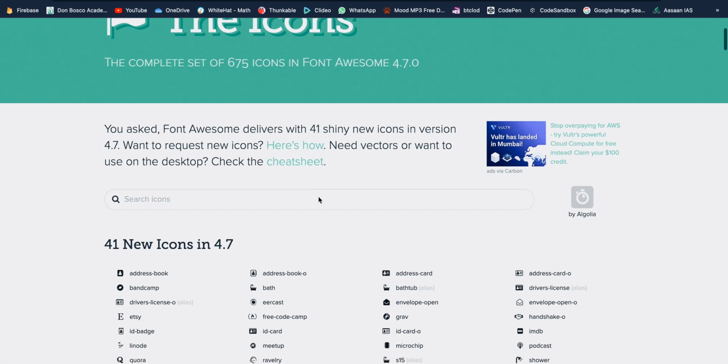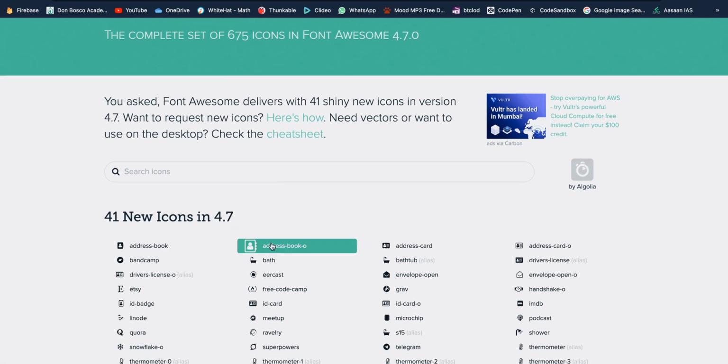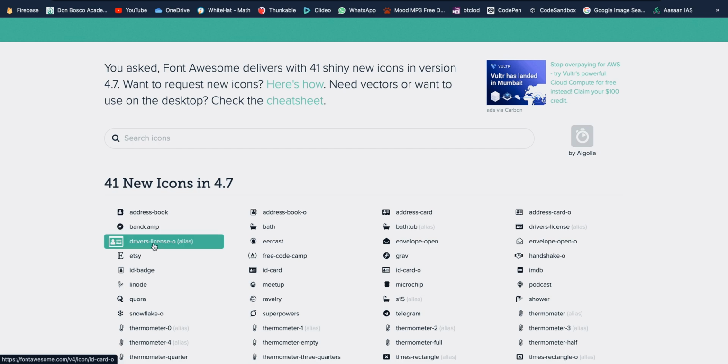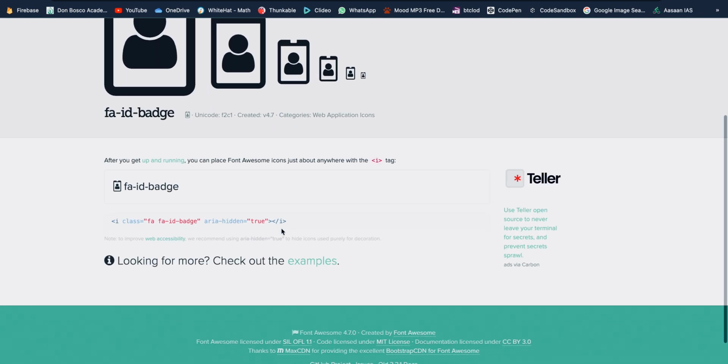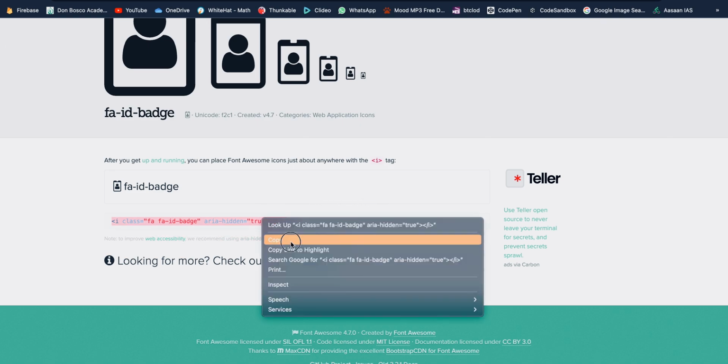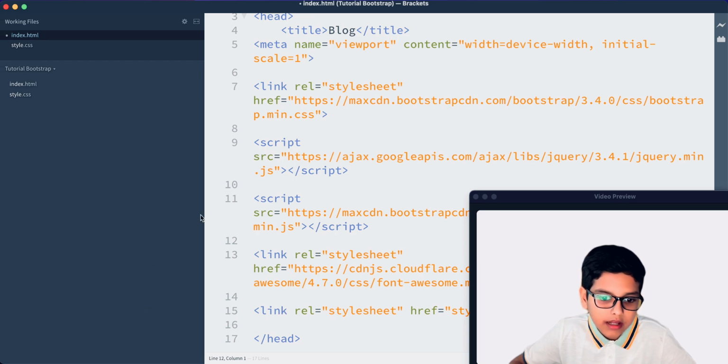So we're going to search it. Let's go with something like ID badge, and we get fa ID badge. We can copy this and paste it.